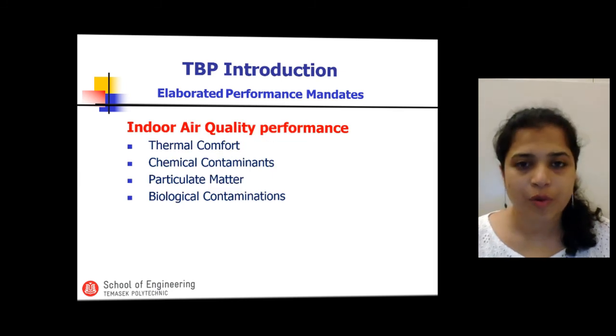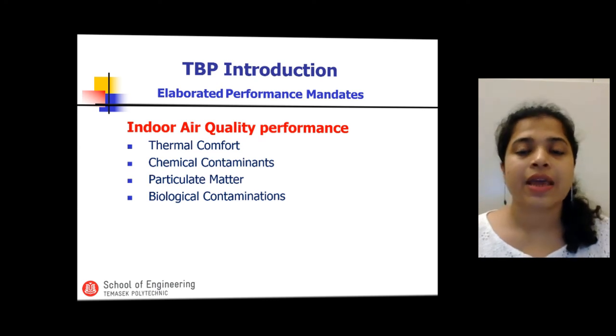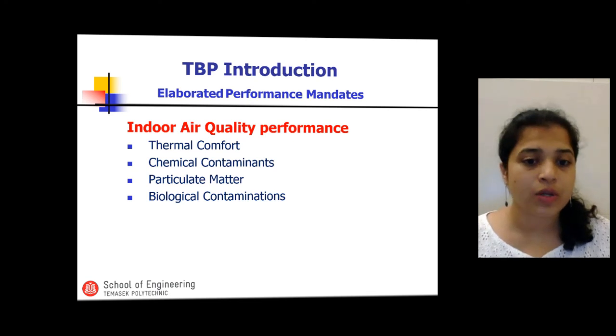Indoor air quality performance. Indoor air quality is a very important performance mandate because it affects human well-being. It affects human health because we inhale the air, and it's very important that this air is devoid of any contaminants, right? So the thermal comfort, which is the temperature and humidity, also affects the indoor air quality.